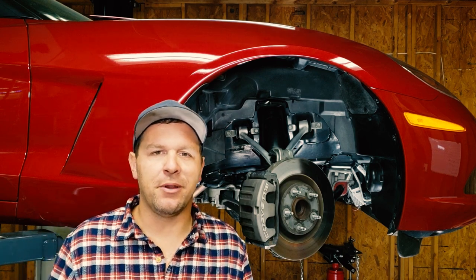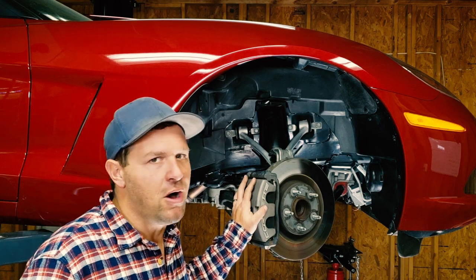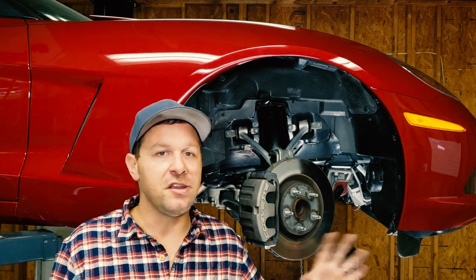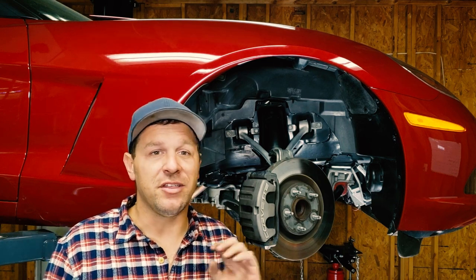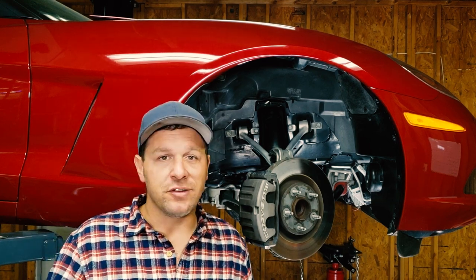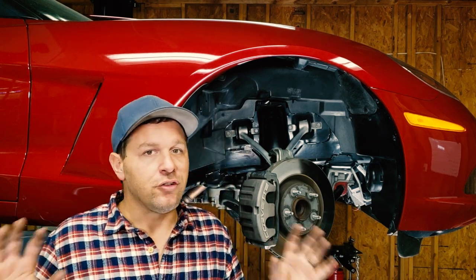All right, brake swap on a C6 Corvette is super easy. The base model brakes come off in 3 bolts, and the Z06 brakes go on just as easily. Everything bolts right up, everything fits right up. It uses the same hubs, the same lugs, all the same pickup points. There's nothing custom required, just a short list of parts.